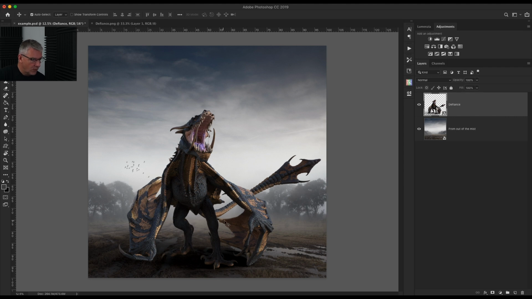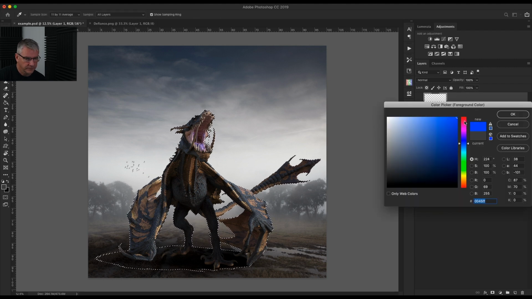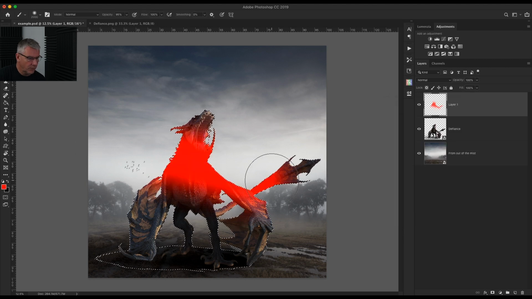For me, what I want here is to darken some of the areas in here. Now there's many ways of doing this, but the way I'm going to do this is by holding down Command on my keyboard, selecting the dragon, which you will notice selects the shadow as well, or the depth, the darkest areas of the shadow, but that's fine for this. And the next thing I'm going to do is create a new layer. Knowing that this selection is sitting on this layer, if I paint in red, for example, it will only affect that selection, and as you see, it's on that layer.